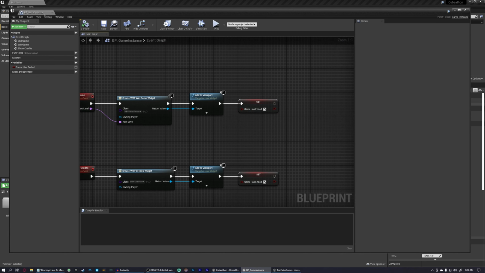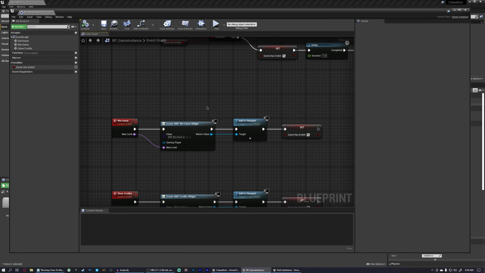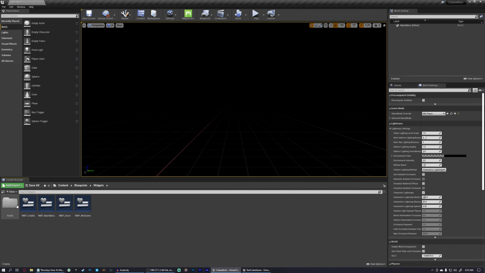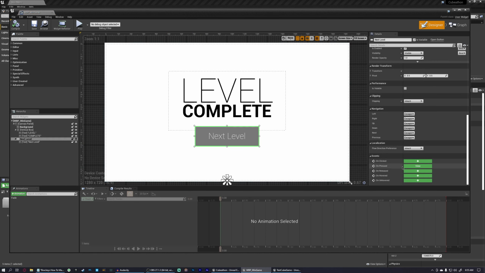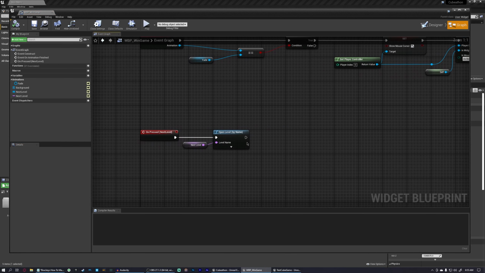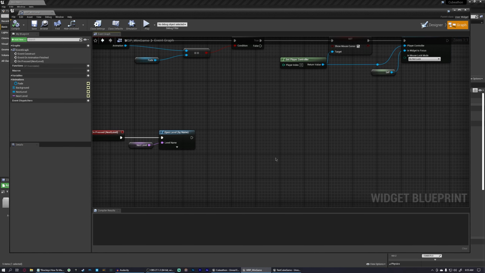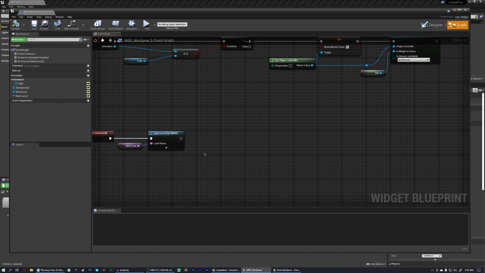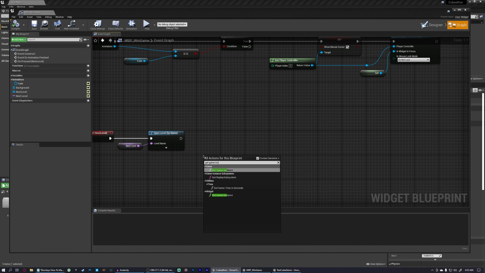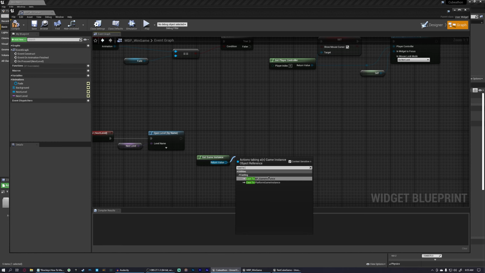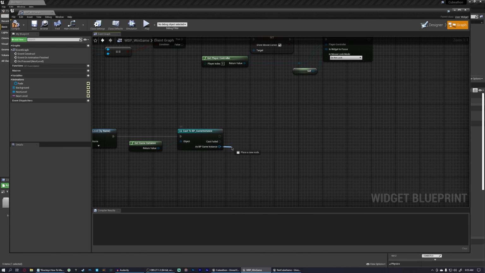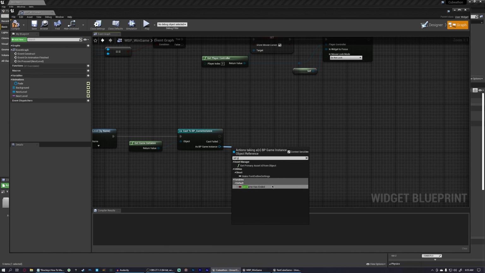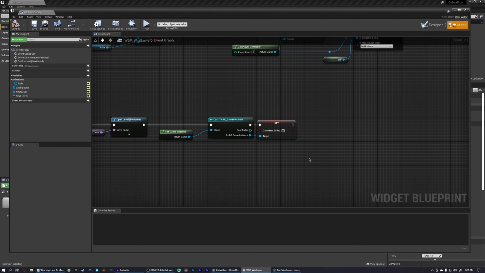But now, because this is a game instance, we need to reset this once we start a level. The best way to do this is come into our widgets here, open up our win game, and when we click next level, let's scroll down here and view our on pressed button. Whenever we open this next level, we need to make sure that we tell our game instance that we're actually able to play again. So let's get our game instance. We're going to cast to our BP game instance, connect this up here just like we did every other time before. And then we need to set that variable that we had, game has ended, to false. I'm just going to go ahead and copy all of this information here, compile, save.